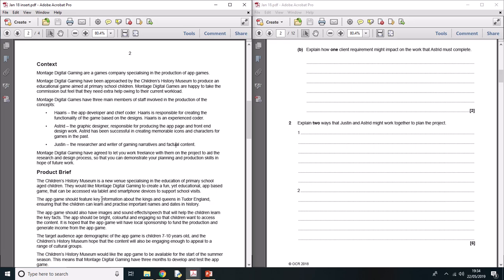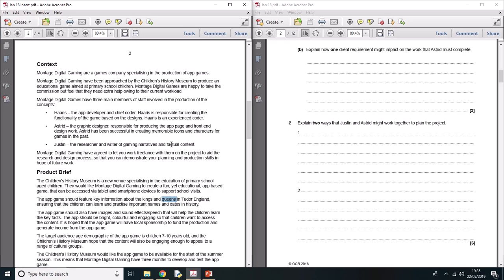So because it says it's going to feature key information about kings and queens, you could put that in as a specific example. So you could say Astrid could work with Justin because she needs to know what kings and what queens she's going to create as the actual icons and characters.